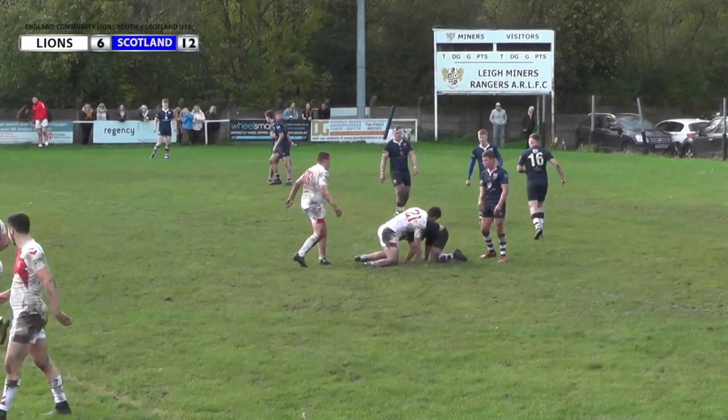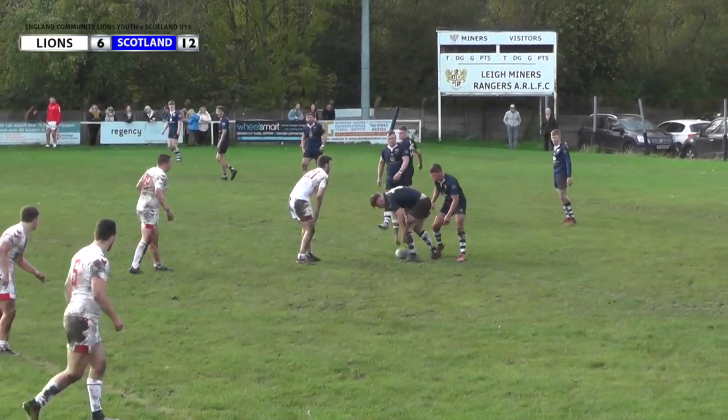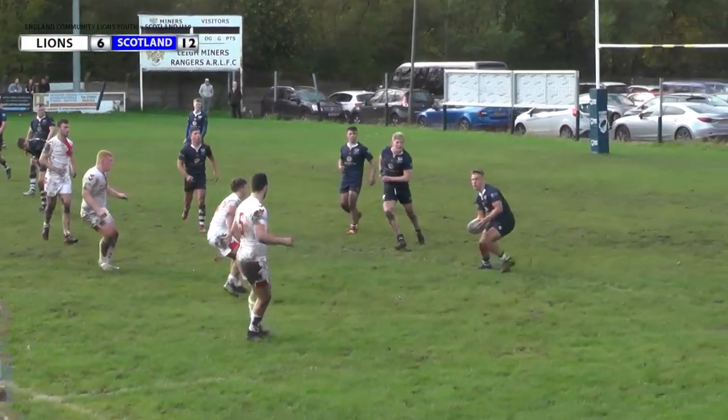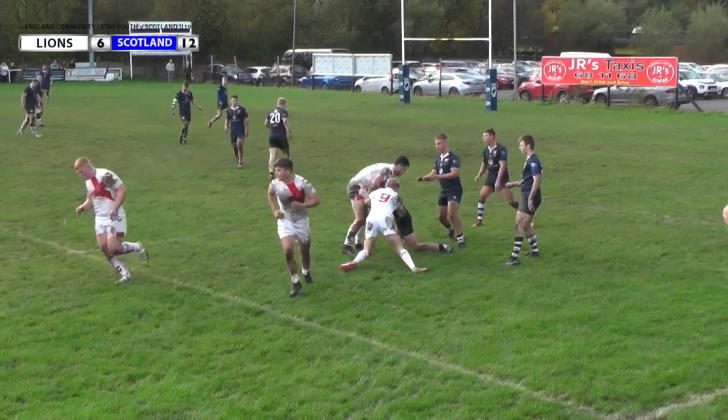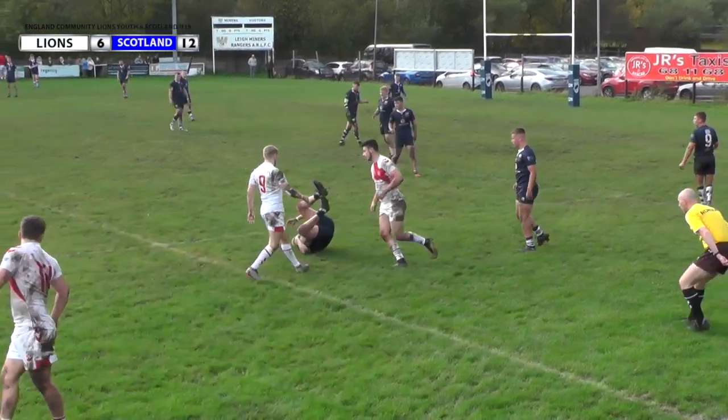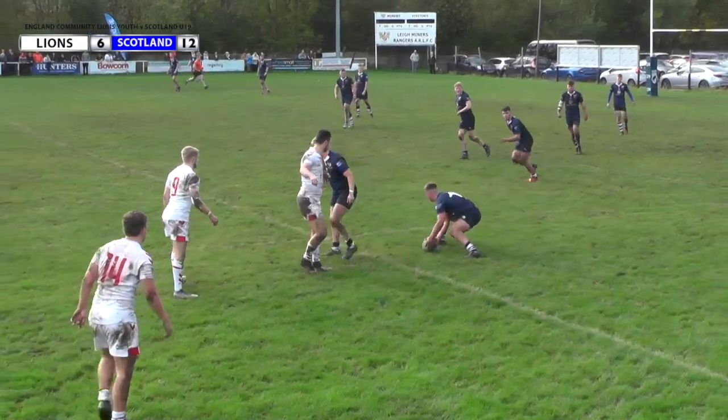And like I said, after the Wembley defeat, I think they're still hurting off the back of that a little bit. So I just can't see them making that same mistake again. But yeah, Salford, great performance against Wigan, so you're only as good as your last performance. So yeah, but I'm expecting a great game.